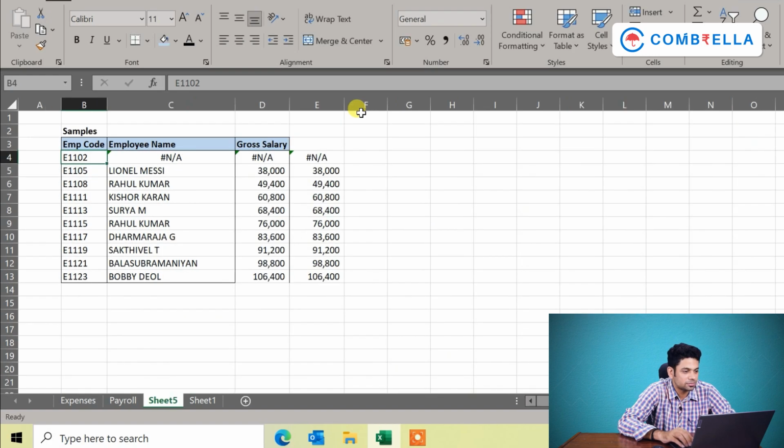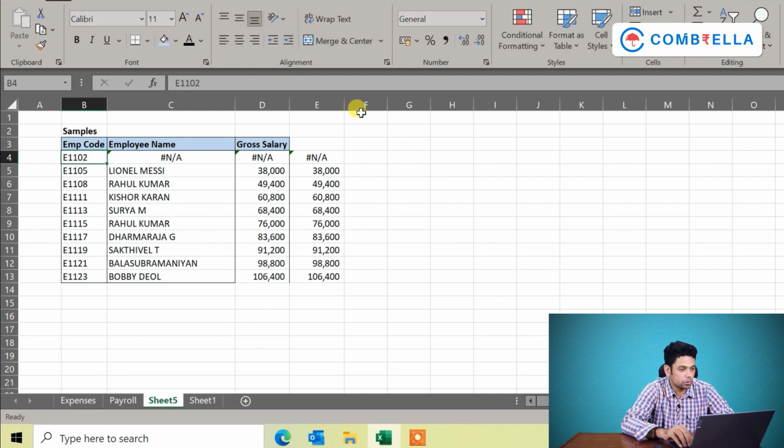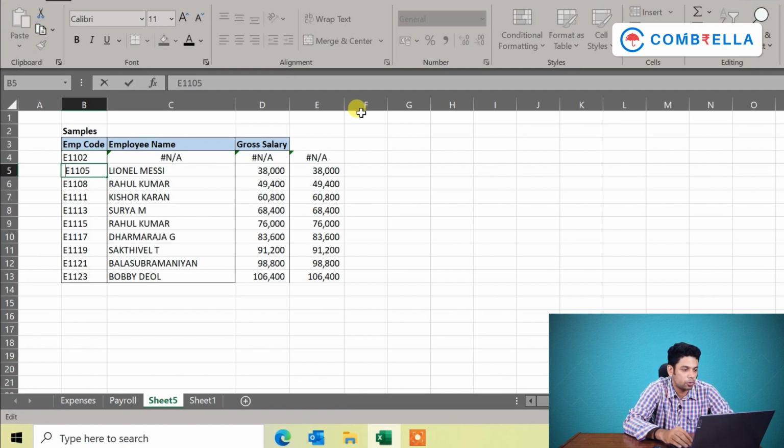Hence you should ensure that the lookup value is similar in both the sample as well as the base data. This is just one cell. In this case there is a space before, and in some cases there are spaces after.